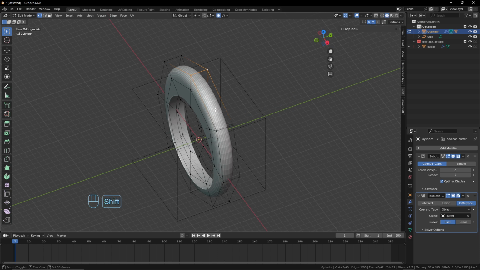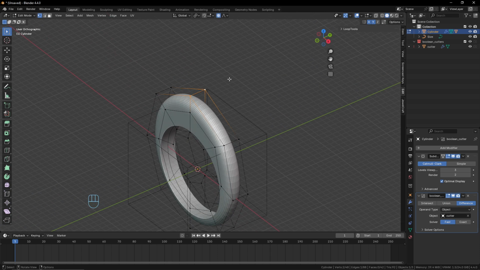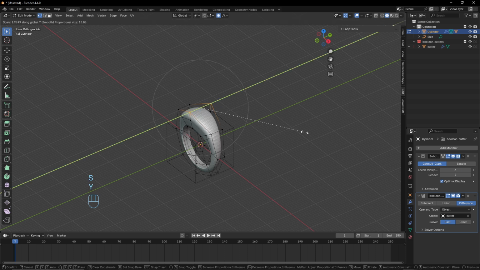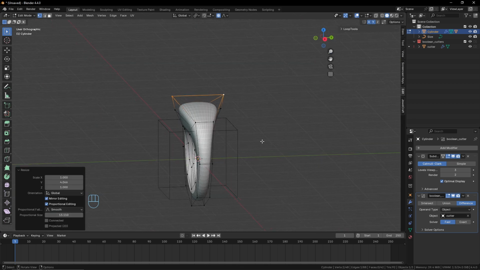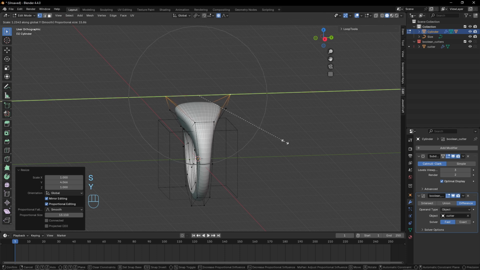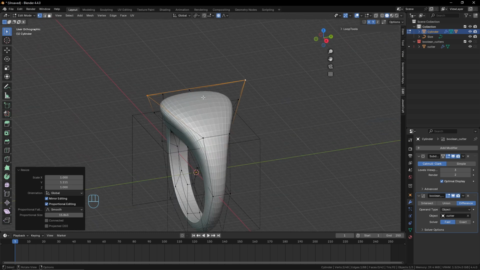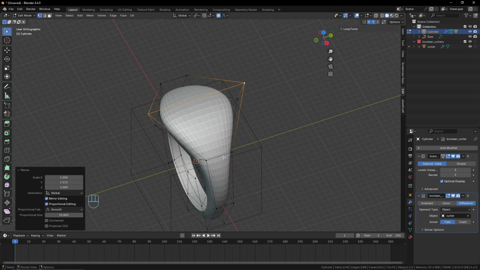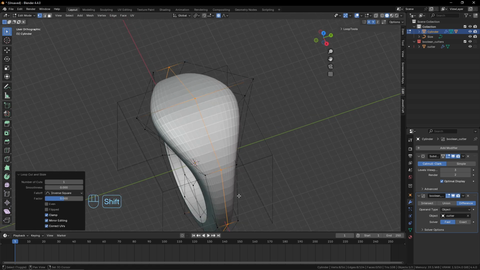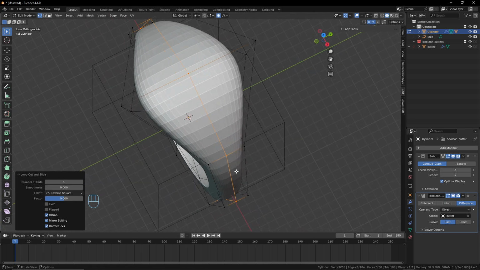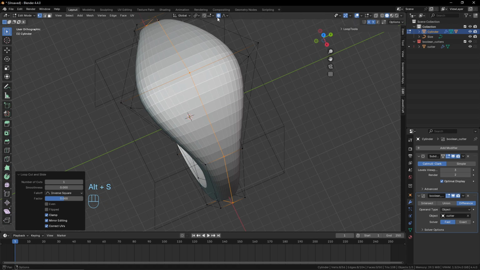Then you select the 2 vertices on top, and still with the proportional editing you make a SY like this, so maybe just a little less big for the size of it. Okay, and enough that we can create a round shape on top, okay? A circular shape on top. Make Control R to add a new loop here, and as it flattens the surface a little, we want to make Alt S to push it up without the proportional editing, just like this.